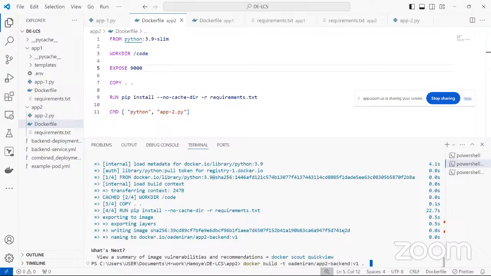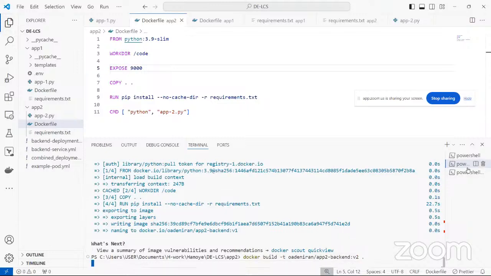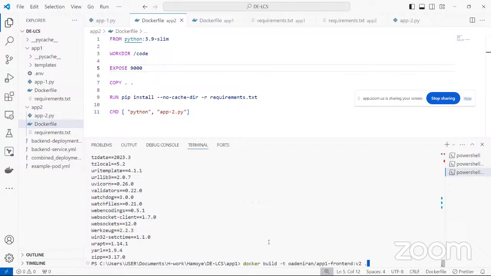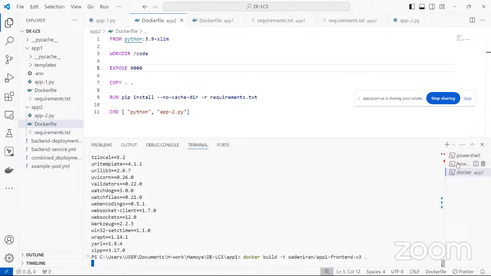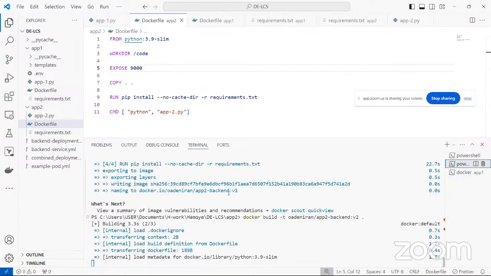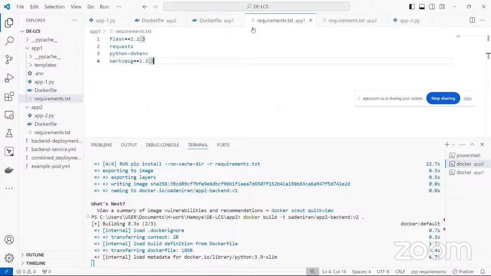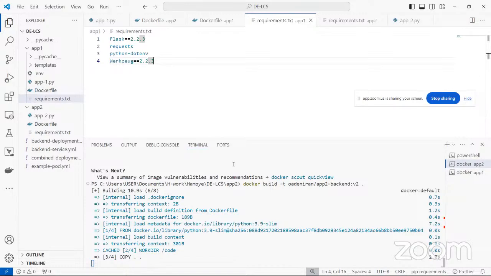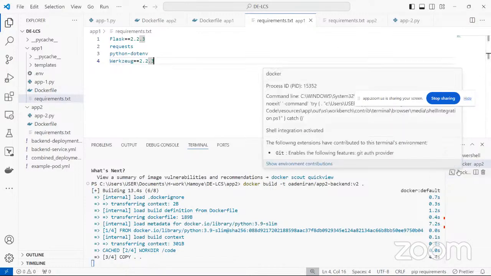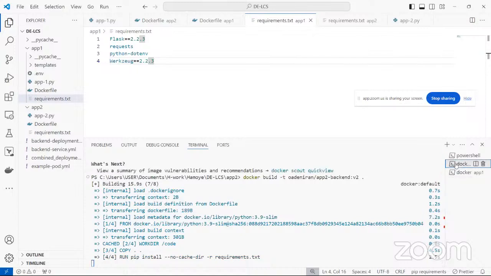So in this one, instead of V1, for the backend I'll call it V2, because we did not create a V2 previously. And then in the front end, where I created the V2, I'll call that one V3. So let me create both of them now, and let's see if now that we have specified the version in that requirements, that will not be an issue. Our time is 4:46 already, and we're just deploying our containers.